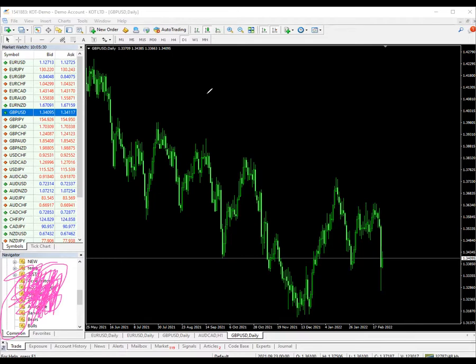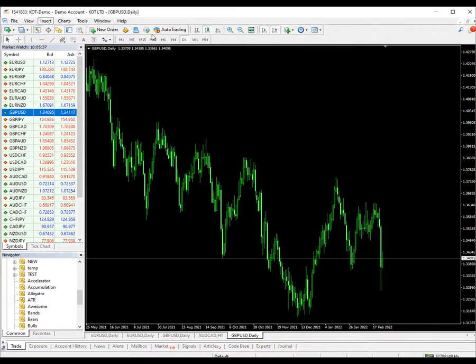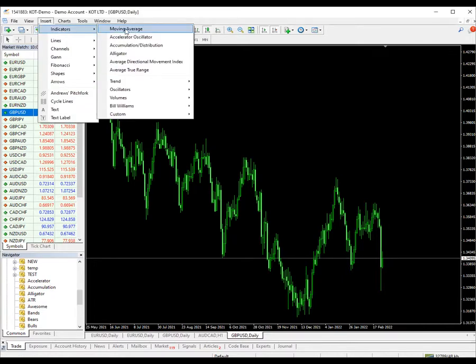So that is where you can go look for the moving average indicator, or you can also go to insert on the top menu here. When you come to the top menu, we have file, view, insert, chart, tools, windows, help. So at the insert column, when you click on insert, let's go there first. You click on insert, you go to indicators, and then the first one at the top here is moving average. It is because we used it the last time. That is why it is still on top of the menu here. But there are a lot of them.